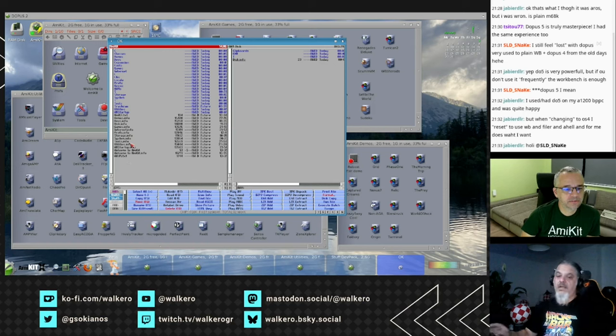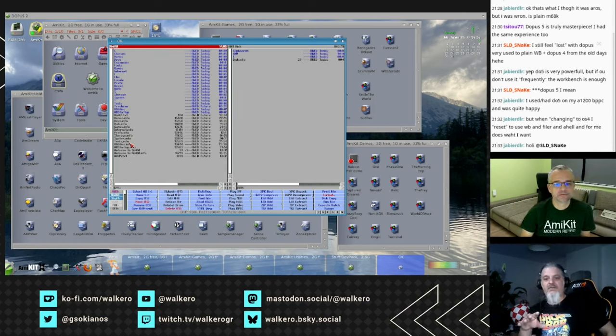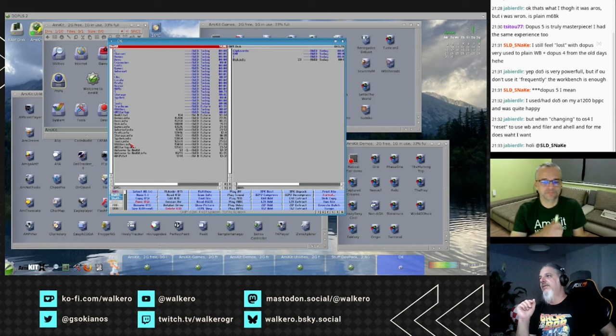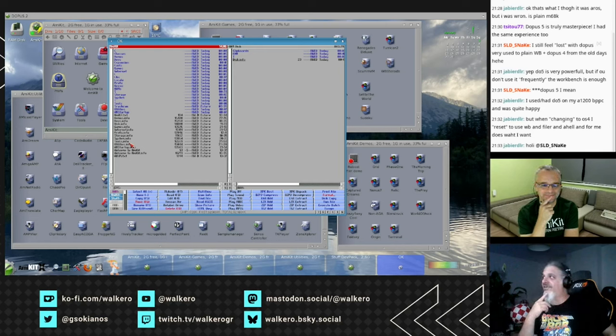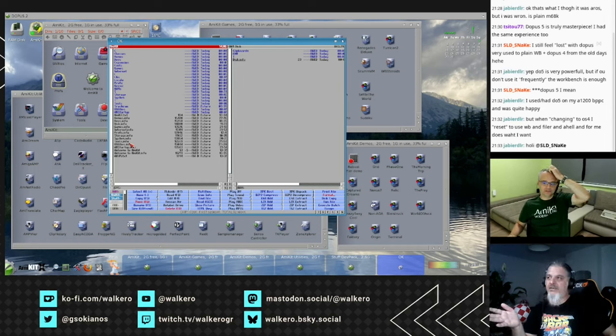In apps. Actually, what I plan to do next week is a deep dive into AmiKit and see how things are set up. For example, what Jan is using to have the anti-aliased fonts, what he is using to have the nice borders on the windows, and things like that. For me, things like that are pretty interesting. And for example, what patches does he have in the startup sequence?